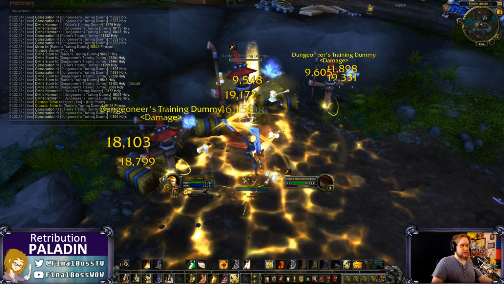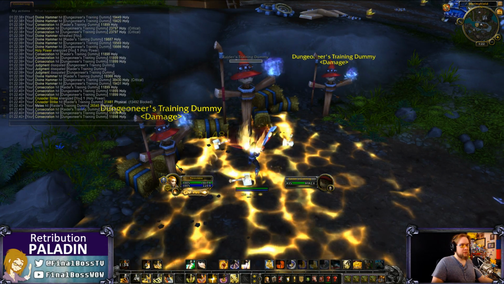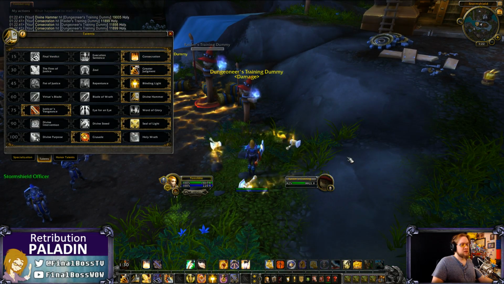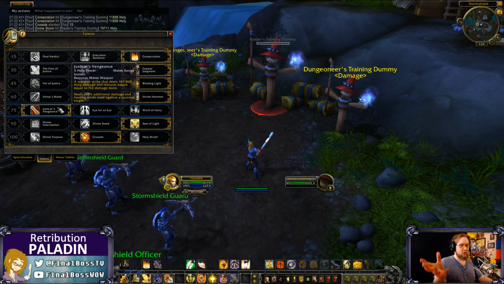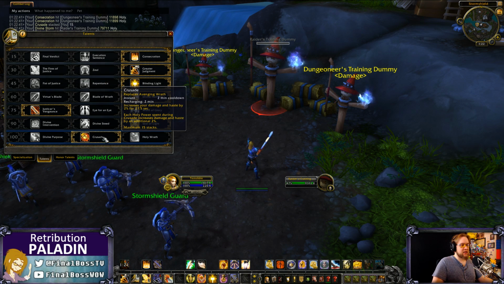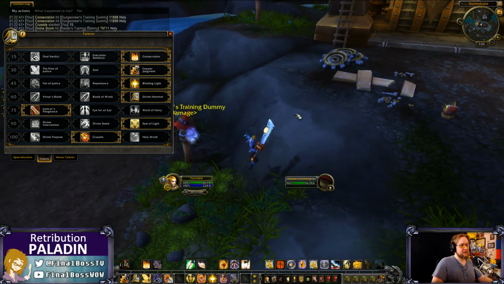But it's not too bad. Of course, you want to have more haste based on your actual gear. But again, see, I barely could stack up to 15 stacks right there, because I wasn't using Justicar's Vengeance to go 5, wake 5. And that's why Crusade is kind of strange. And also why Justicar's Vengeance is kind of strange.